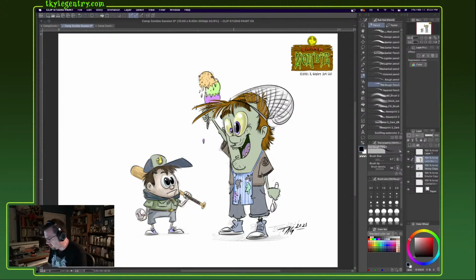It's a good blend of straight lines and curved lines because he's not exactly villainous at all. He's a good guy. But his personality changes depending on what kind of dessert he eats, as we've said in some of the previous episodes. So I can really play with his look and his attitude.